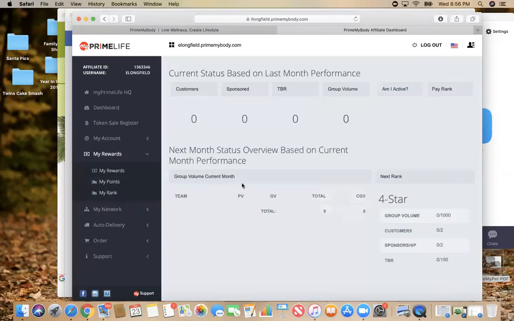And then rank. This is also a really great section to stay in. It tells you what you need. It'll break down here the work that the different teams you have on your team are doing, and then what you need to get to your next rank. So Eleanor's at a star. That's where everyone starts at. And so what she would have to do to get to the next rank.